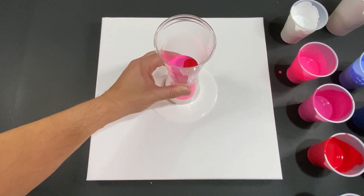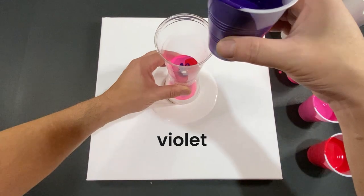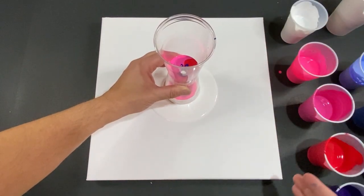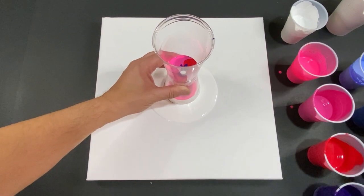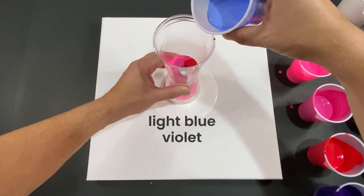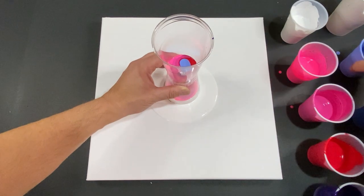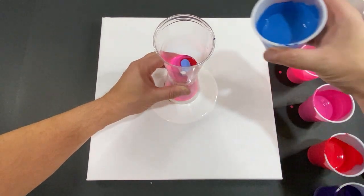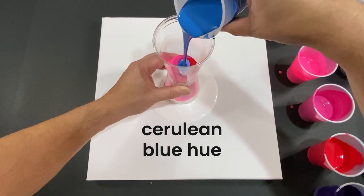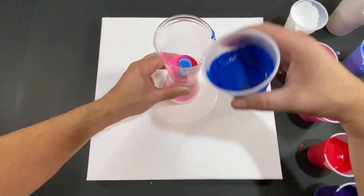We're going with violet. Now this violet is going to become our connecting color. We're going to run this through the pinks later on and the blues, so it's the color that's going to connect both. Here is a light blue violet. All right, there we go, a little in there. Then we're going to do our cerulean blue hue. That's in there. Our phthalo blue.